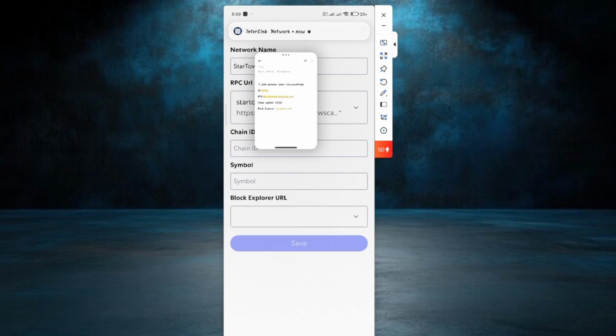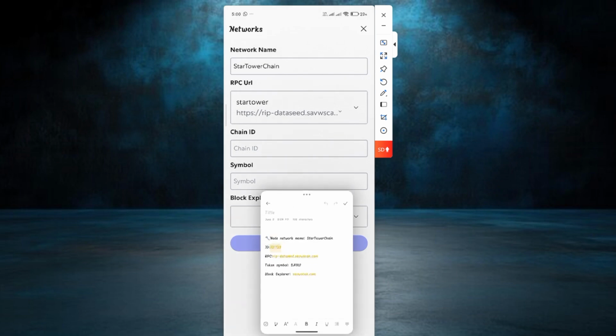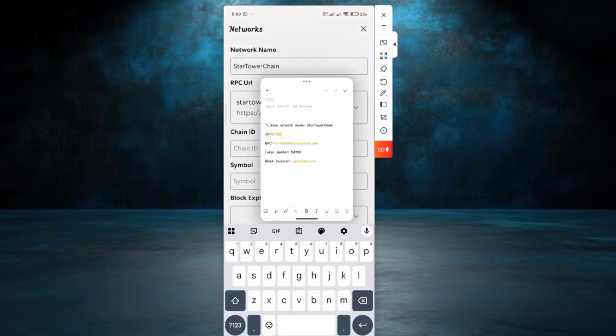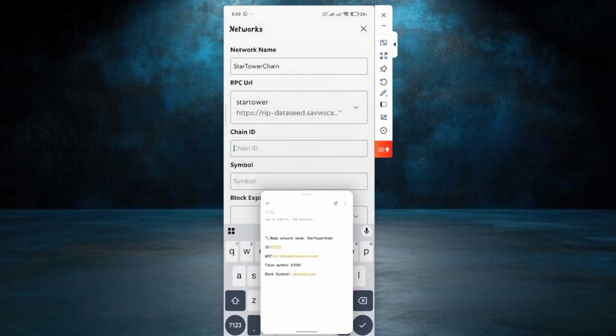The other one is the ID, which is this number. Let me make it big. This particular number, let me copy, come over to this place and paste it.